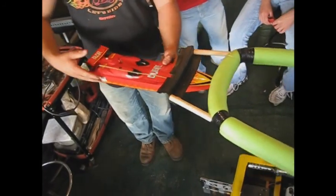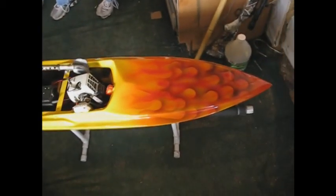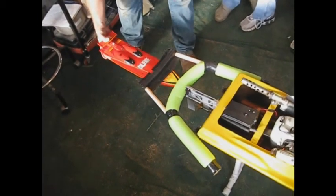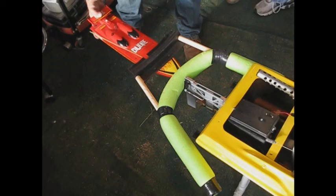What have you got there Aaron? This is the recovery boat. If your boat's dead in the water and you don't have any way of getting it, instead of getting wet and swimming, it goes behind the boat. It's padded so it doesn't damage your out drive or anything, and it'll shove the boat.